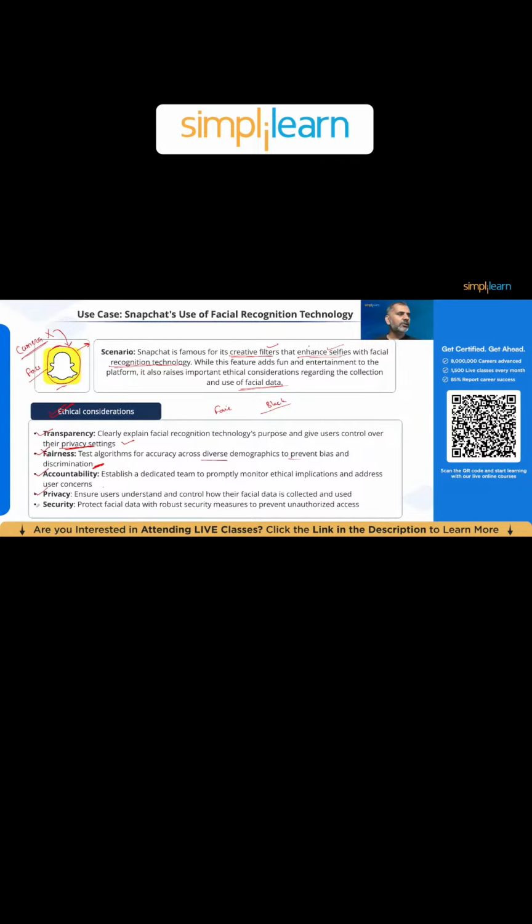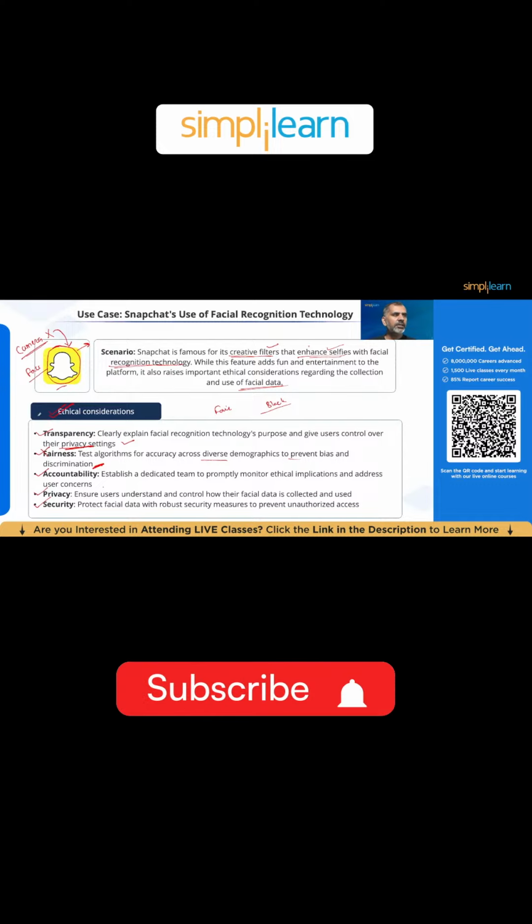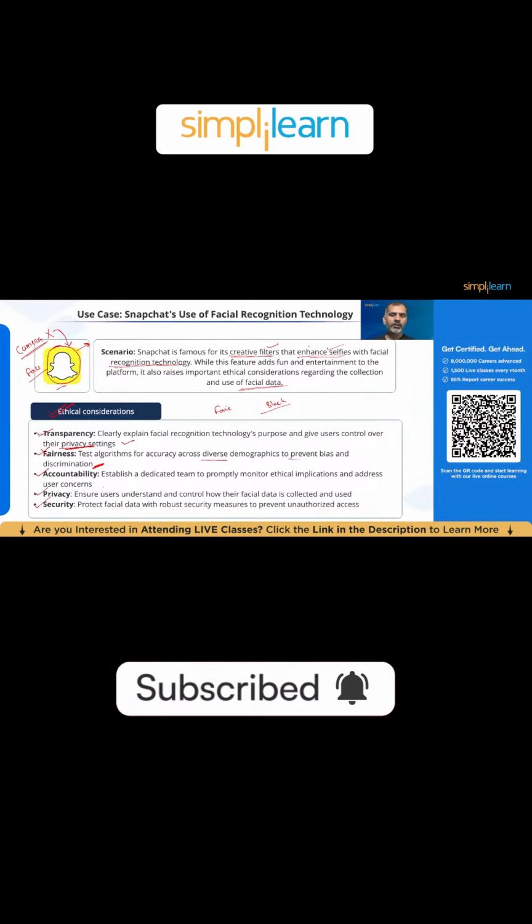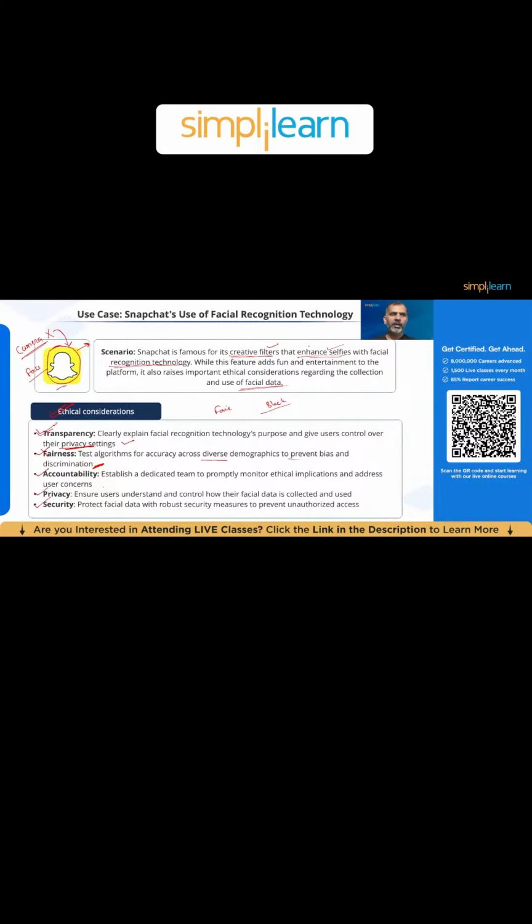And finally, talking about security, Snapchat has to protect facial data with robust security measures to prevent unauthorized access. It should not be that the data can be stolen by a third party or misused by someone else. So these are some standard practices we listed on the previous slide. We have to maintain transparency while collecting the data. We have to use the data with full fairness.